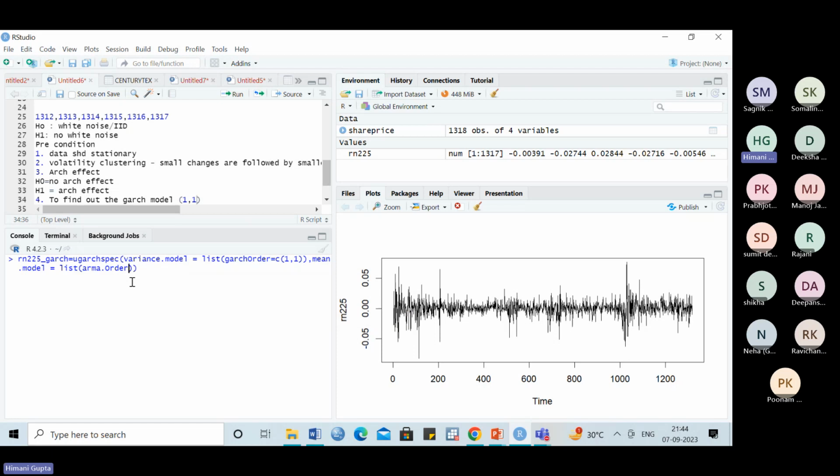Now if you want to get the answer for the ARMA order also, you can write c(1,1). And if you don't want to get the answer for the ARMA order, you can write c(0,0). If you write c(0,0), it will not give you the answer for the ARIMA model. It will give you the answer for only the ARCH and GARCH. And since I am writing the ARMA order 1 1, it will give me the answer for ARIMA. I can use 2 1, 2 2 depending on the ARIMA order, which model I am going to create.